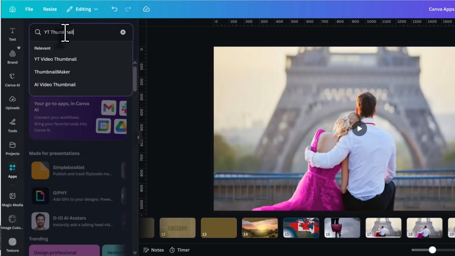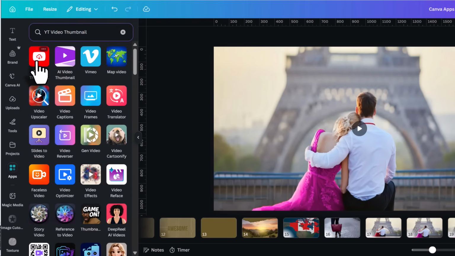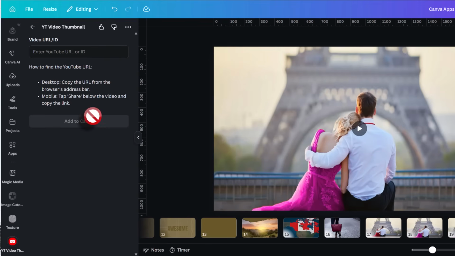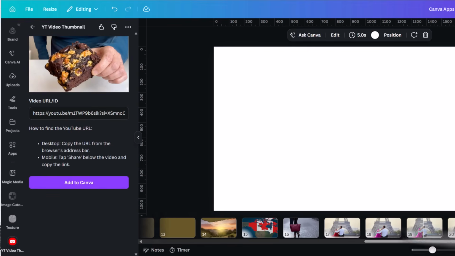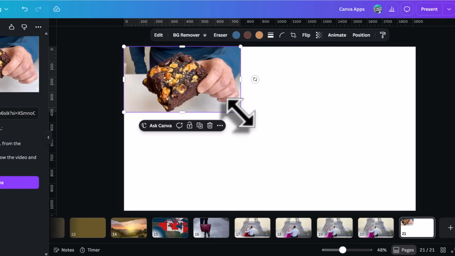Another app I recommend is YouTube Video Thumbnail. This one isn't for creating thumbnails. Instead, it's a research tool that lets you import thumbnails into Canva using a video link. One thing I really liked is how simple it is. Just paste in a YouTube URL and the thumbnail is added to your Canva design.